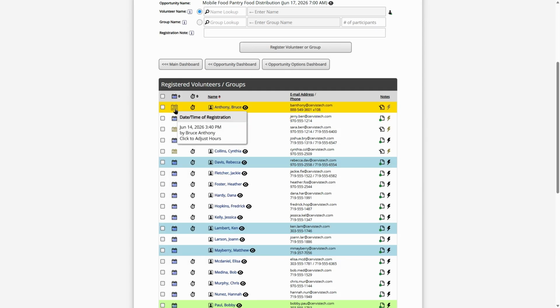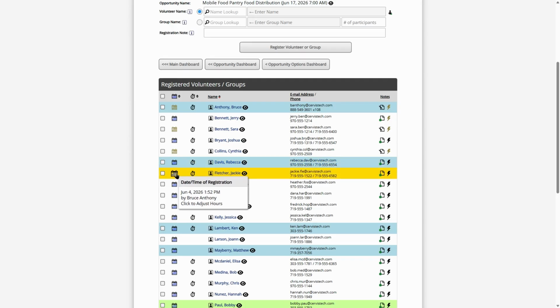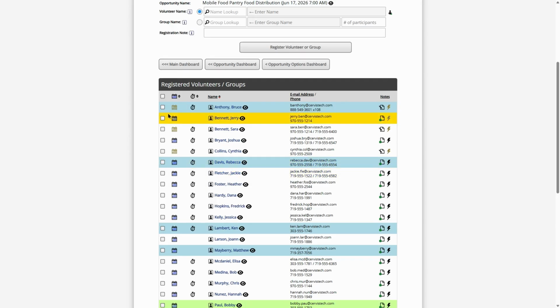This is just a scenario where I need to manually make an adjustment on an individual. If I'm using the sign-in console and people are signing in and out, I don't need to do anything like that. If I'm not using the sign-in console and this whole event went long and I want everyone to get extra credit, well, sure, I could click on this calendar for each person.